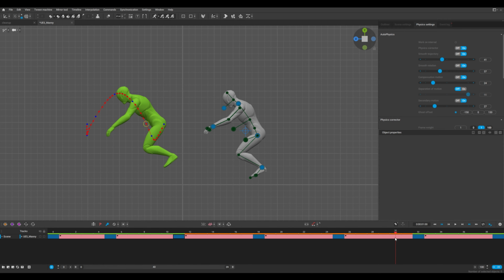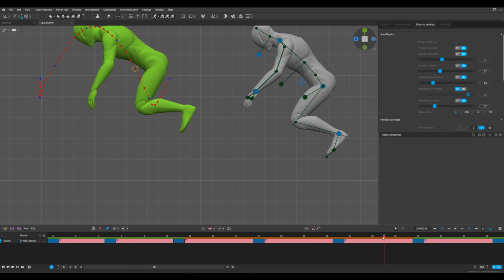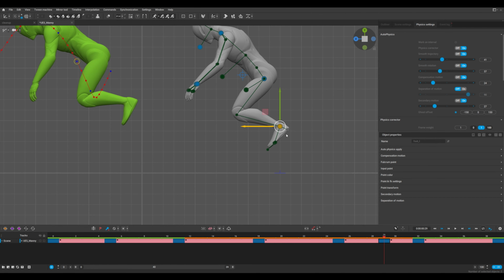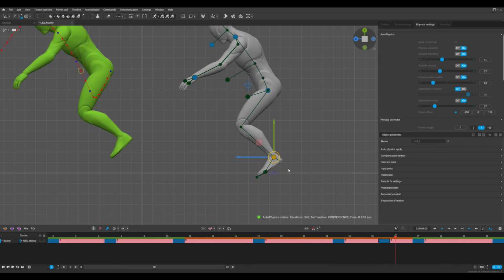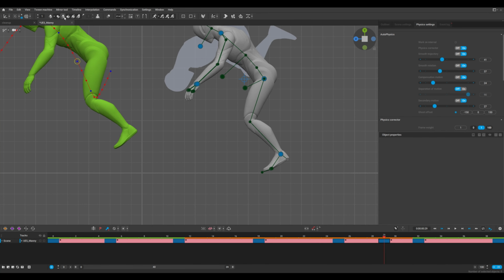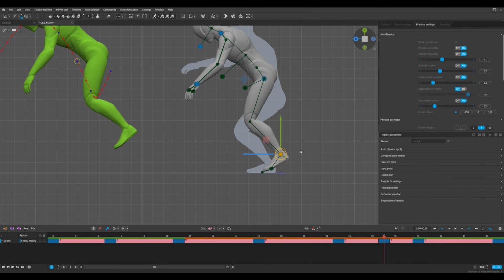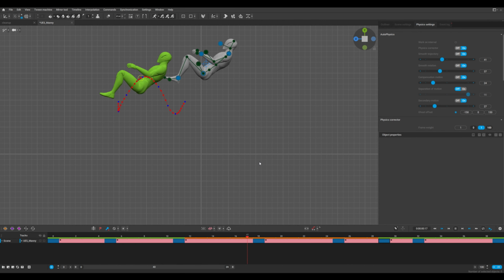In this one you can see the legs are coming out very weirdly, so we have to add one more keyframe there. Then we can go to this one and decrease the leg like this. I will enable the trajectory so it will be easier for me to get the proper position of the leg. Okay, this is looking much better than the previous one.